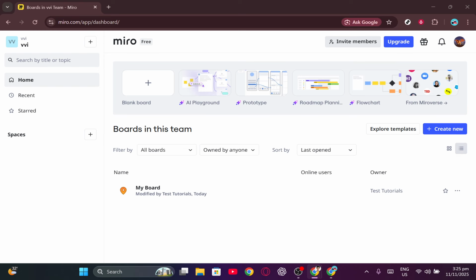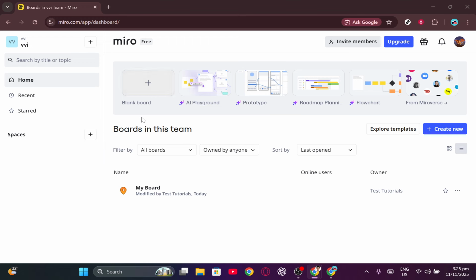In today's video, I'm going to teach you how to hide frames in Miro. Whether you're a seasoned user or just starting out with Miro, understanding how to manage your frames effectively can enhance your workflow and improve collaboration with your team. Hiding frames in particular can help declutter your workspace, allowing you to focus on the tasks at hand. Let's dive into the process and see how this can be done.